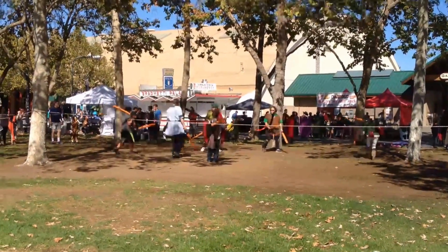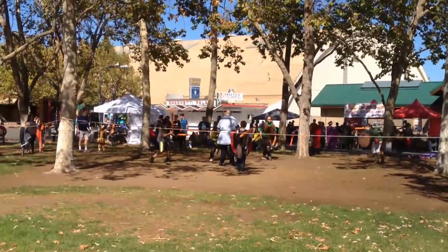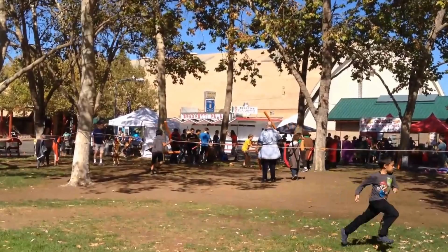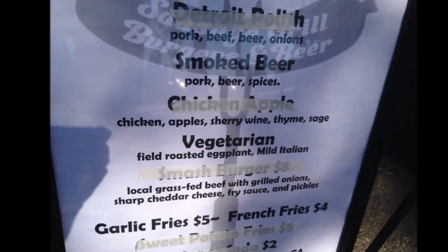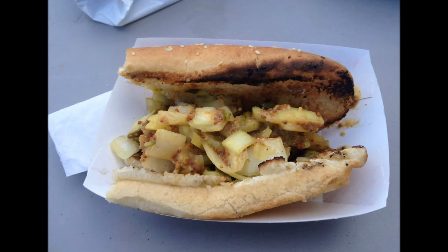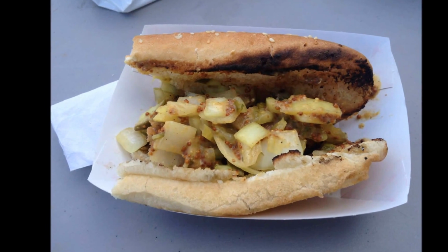Oh, I forgot. They also had, I want to say Renaissance Fair, which isn't exactly, the Society for Creative Anachronism or whatever it was. I forget who it was. But they were doing fake fighting, and they even had some vegetarian sausage, which I tried, which was actually pretty good. And they had a bunch of food trucks there. So it was good as a toy show goes.